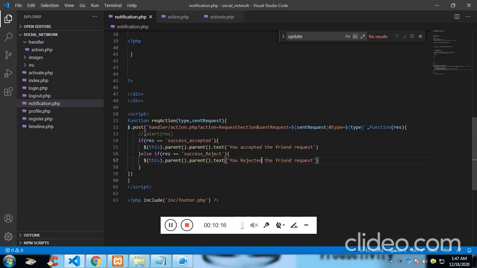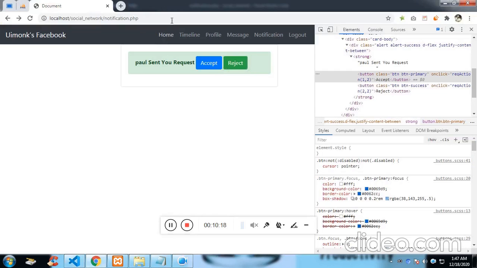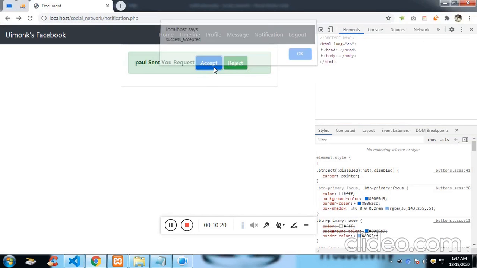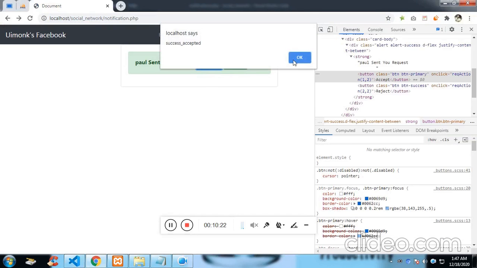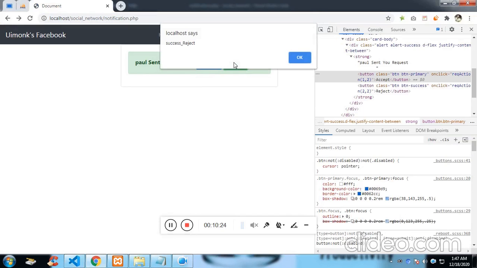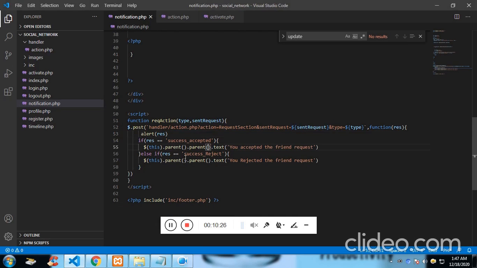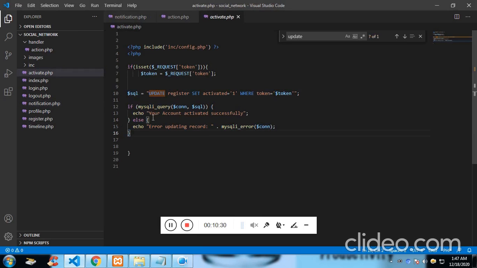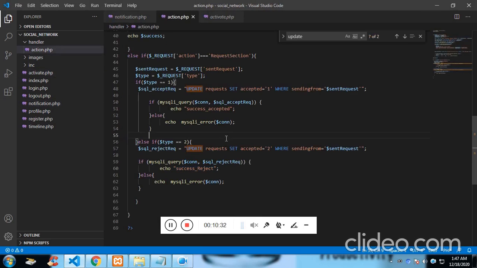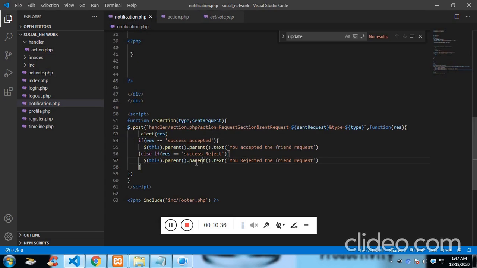Let's try to alert so that we can see whether it is working. Accepted, reject. I think we are getting it with spaces. Let's try to console log it.